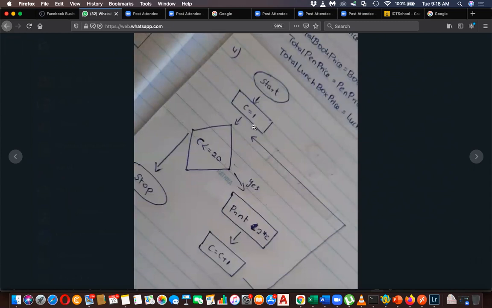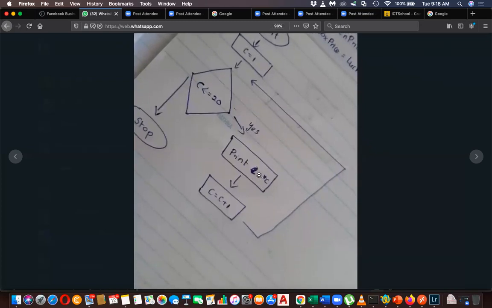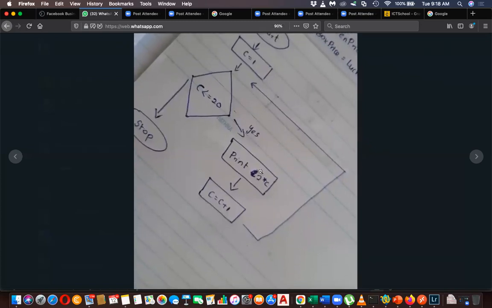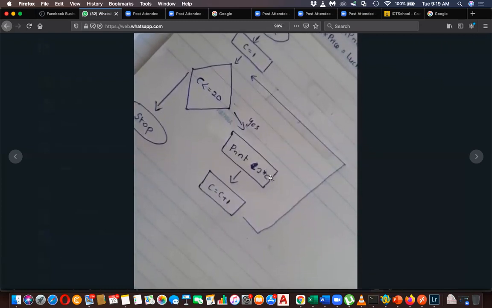C's value is incremented by 1 each time, but that is not affecting the answer. Here you could have used the same thing, but here you have printed C into C. Then 2 into C, 3 into C, that simply could give the answer, right? So without much effort, that is something missed.